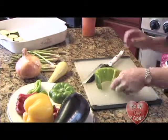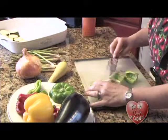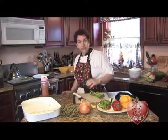Okay. And we cut off all the ribbing, all these ribbings here, because you don't want to eat that. Anything you cook, you want to make sure you enjoy it. You don't want to be picking out pieces of things in your mouth that are uncomfortable to your taste buds.